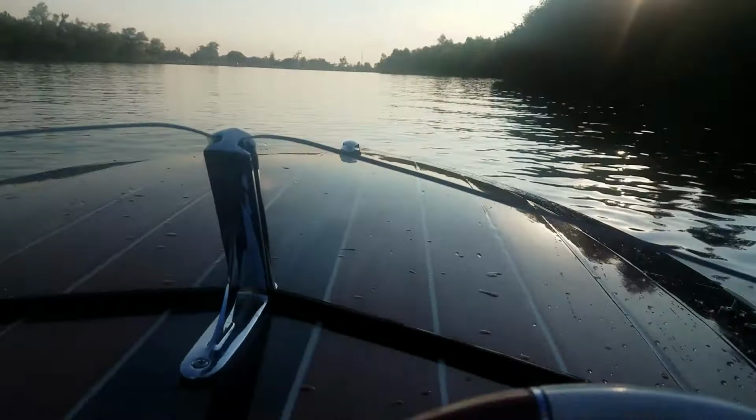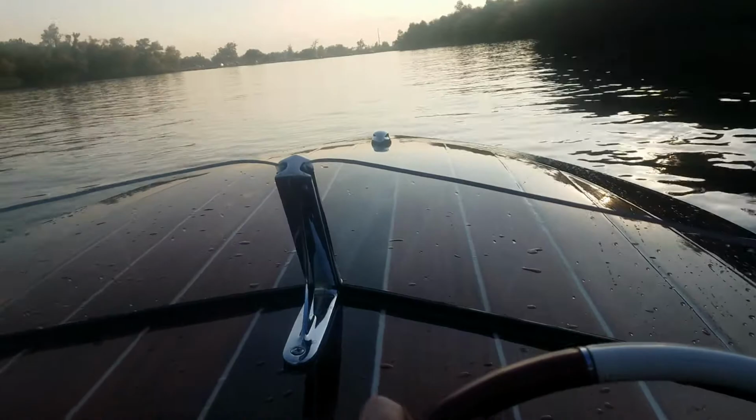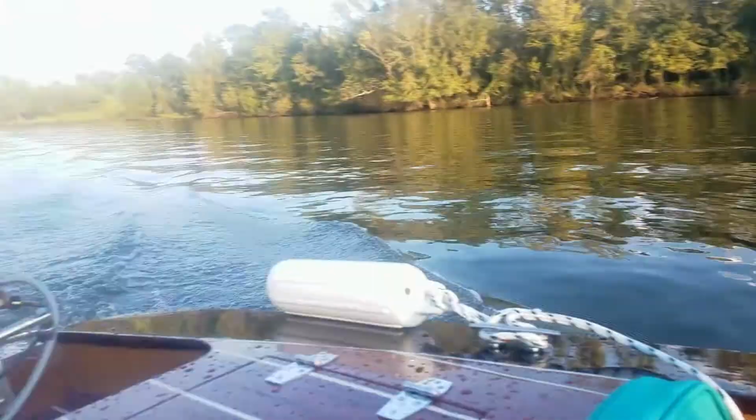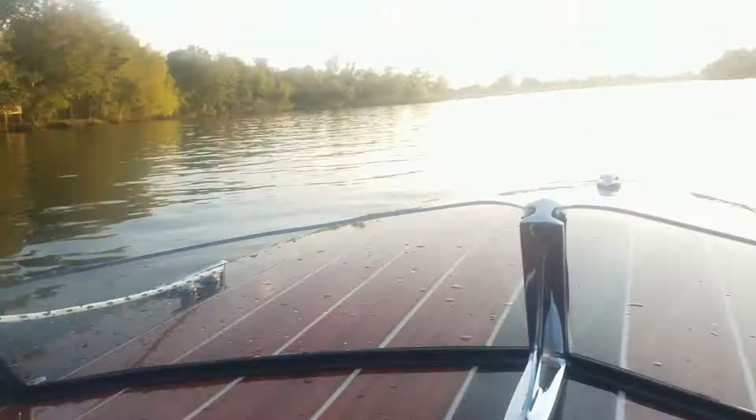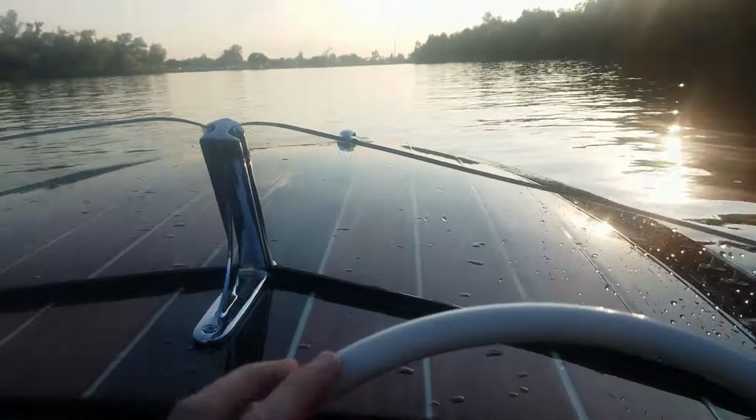All right, this is the inaugural run. Brought it out here to the spillway. First time I've had it running in the water. And so far, so good. Really fun. It's a blast. So, let's see what she's gonna do.